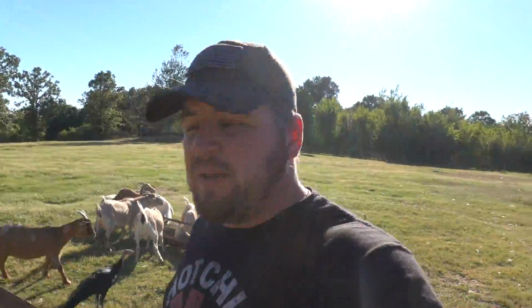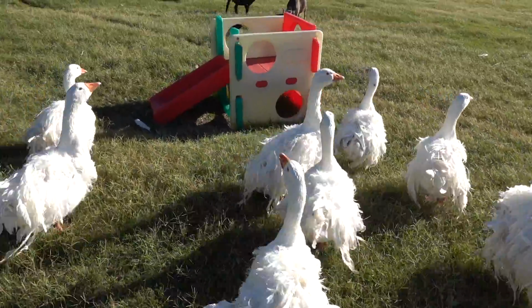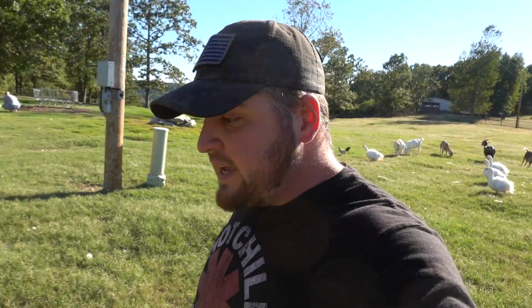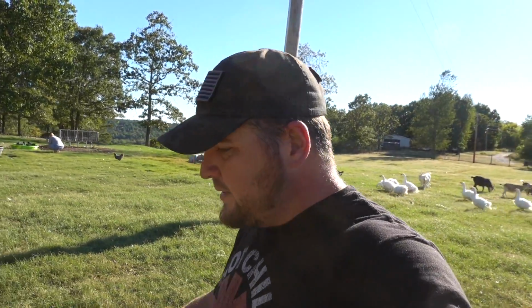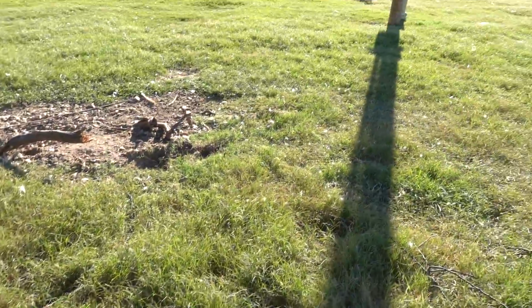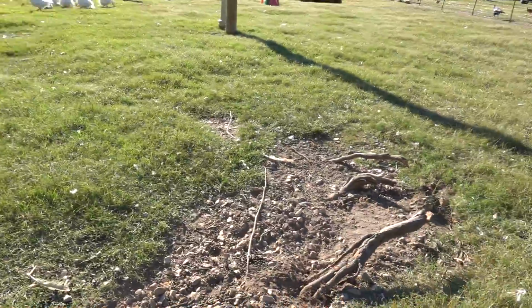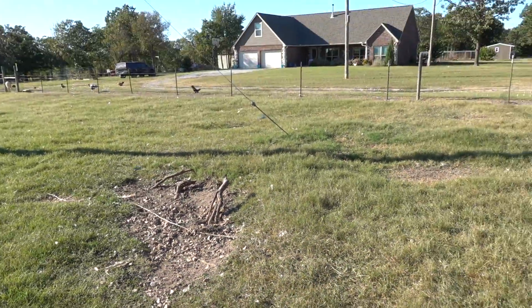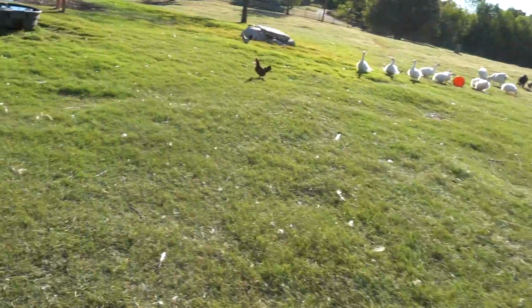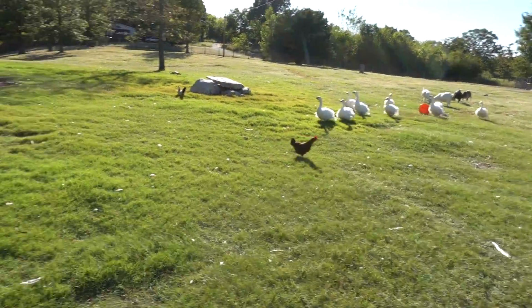Okay, so the tree is gone. I went and put it on the brush pile over in the big field. Millie's mad about it. Millie didn't want it to go. The geese absolutely love that tree because if you guys remember when we had that big drought and it was hot in the summertime, that wild plum tree stayed full of foliage all summer long, and we actually had the waterfowl swimming pool right here. In the hottest part of the day, the ducks and the geese would stay right here under this tree with that swimming pool, and it does look a lot different. Let me kind of get back and look. So that is gonna be a big difference for sure. I still got to come and get these roots out of the ground, but we'll worry about that later. But, Millie, I'm sorry, girl. We'll have to figure out another way to get a tree.